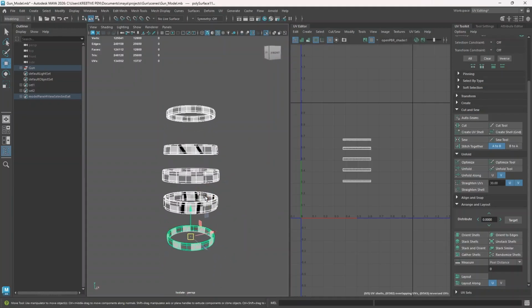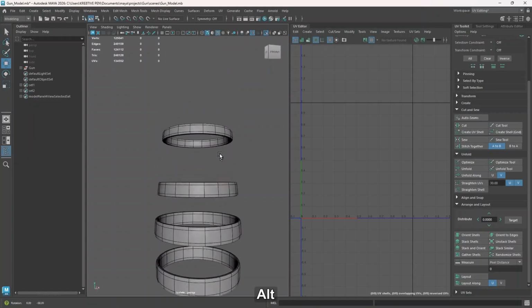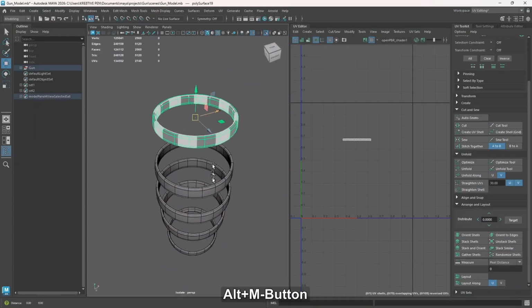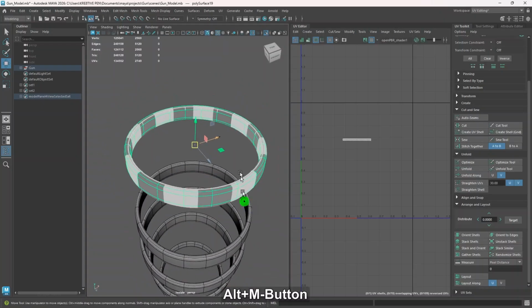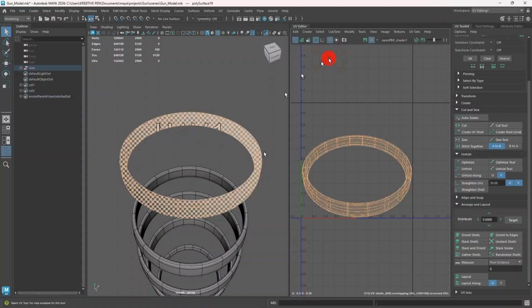So the question is, will you go and start UV mapping all these things one after the other? No, you don't want to do that. So I'm going to show you what to do. We're going to select the first one, which is this one, and work on this one. Now I'm going to go to Edit, Delete, select that, Create Camera Based.